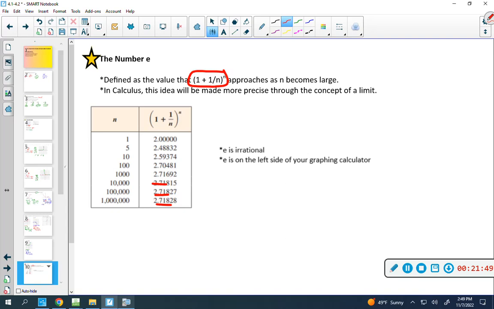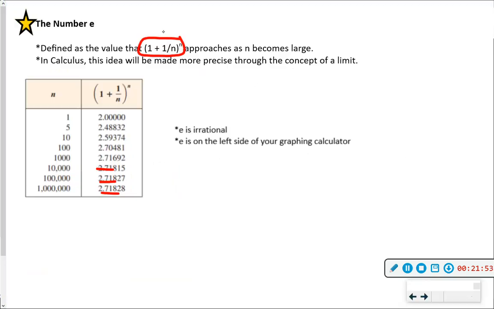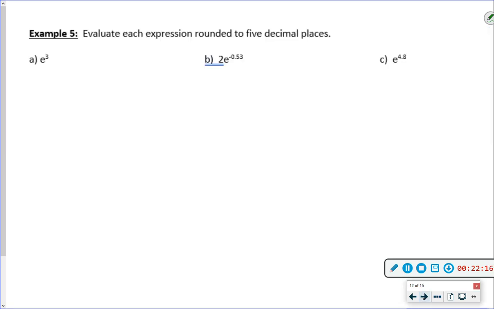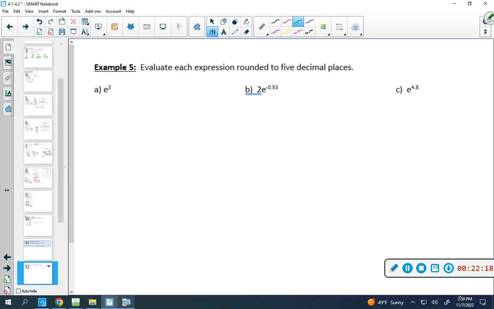For our sake today, you just need to know where to find it on your calculator. We are going to use it when we start solving equations that have natural logs in them. It cancels out a natural log. All right, that's a spiel for a different time. So natural exponential function, you are going to have this E, Euler number E, named after a famous mathematician with the last name Euler. Euler number E is your base, just for the record.